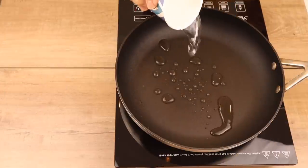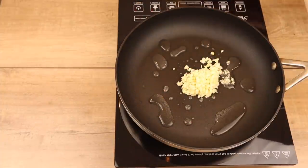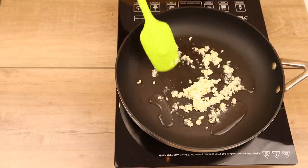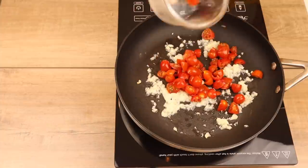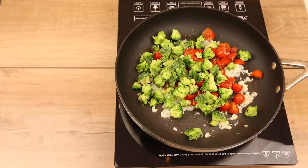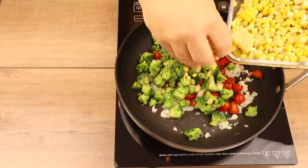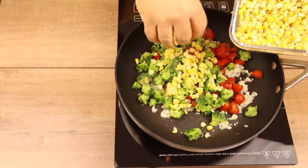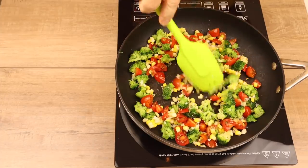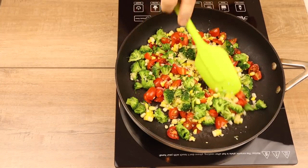For lunch, I wanted a polenta pizza, so I made the toppings first. I've got a nonstick skillet with a little bit of water — I'm not sautéing with oil. I added some minced garlic, then some quartered cherry tomatoes and broccoli florets — just frozen broccoli florets cut up. I also added some corn shaved off the cob. Since it's a corn mini, I'm having corn on everything. I water-sautéed these on medium heat until the tomatoes started breaking down and becoming smashed.